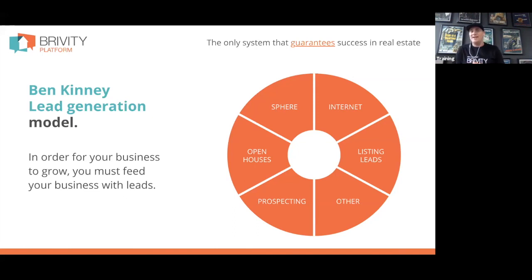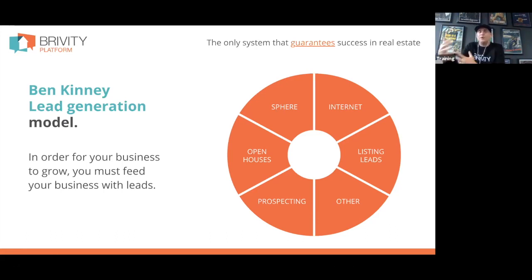Those things on the right-hand side, internet leads, listing leads, you don't get those unless you have a good business, right, Grant? You can't just go out and spend a couple thousand dollars on internet leads if you don't have profit, which generally is generated in the beginning on the left-hand side, right? It's working our sphere and our past clients. It's getting out there and doing open houses. It's getting on the phone and prospecting. That's the hard work of real estate.